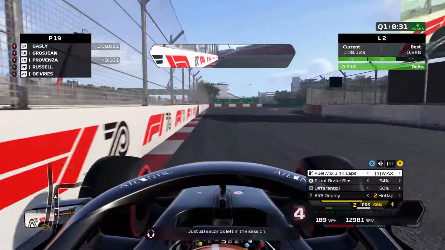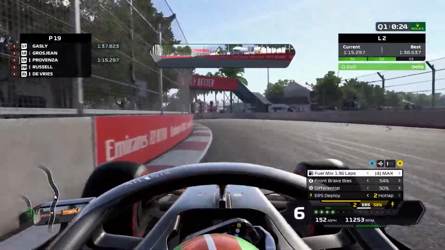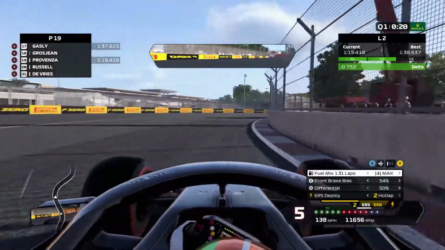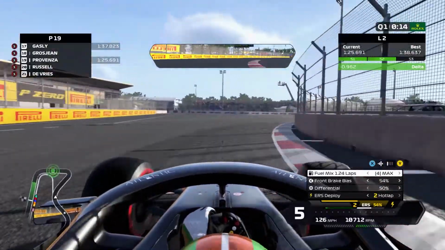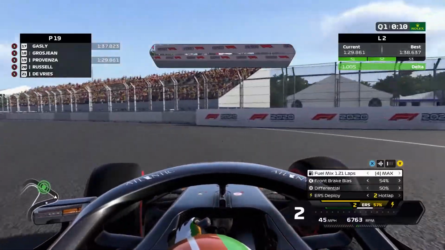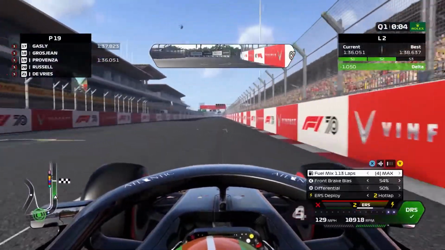Just 30 seconds left in the session. Big improvement through there, and now this is where we're really going to get a lot of it because we can carry a lot more speed through this kind of winding S section on these softer tires. You can see that delta just opening up. We went from a half second to almost just over a full second through that little sector there. A little bit of a lockup into the second to last corner, and now flick it in, get towards the curbs, ride it out to the wall, and increase by about a second.